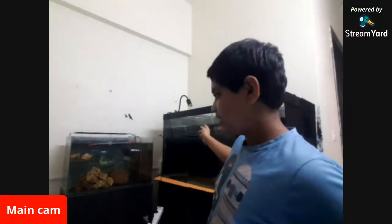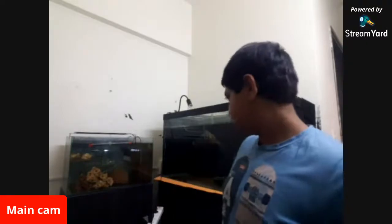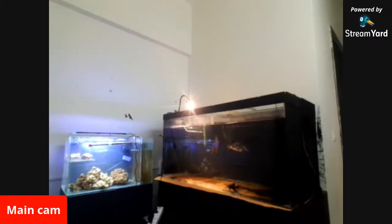So I connected both of these aquariums to the Wi-Fi, and then I can control it from anywhere in the world. I have to do that with both my planted aquariums here. There's sad news though. I'll tell you that after some time. But yeah, I can just turn it on and off. That's pretty good.